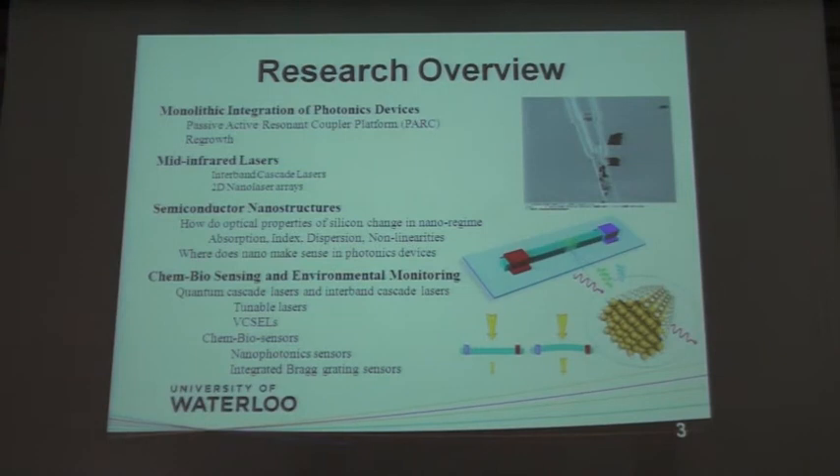As a research overview of our lab, we do quite a variety of things. The very focus of our lab is always on developing platform technologies and then trying to see if we can apply them elsewhere. We start from a very fundamental physics level and then go into engineering. We have been successful in developing monolithic integration platforms for photonic devices, integrating active and passive devices, and a couple of these platforms are commercialized and being used for commercial devices today.